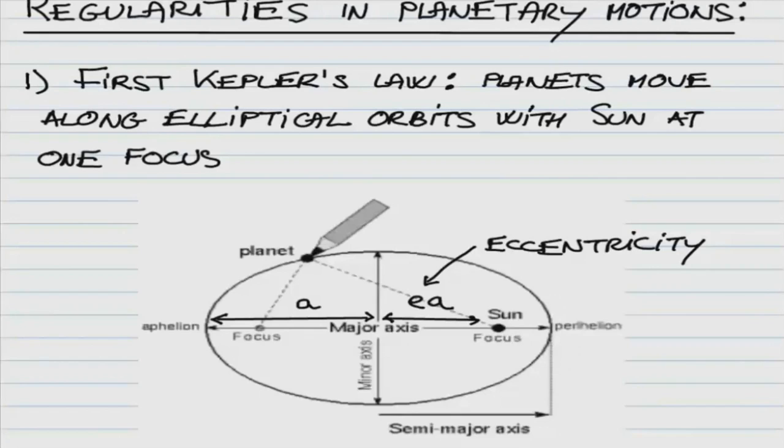Or another way around would be to say that the distance of either one of the two foci from the center of the ellipse is obtained by multiplying the length of the semi-major axis with this number that represents the eccentricity. So if eccentricity was zero, then basically the two foci would coincide with the center of the ellipse, and you would get a perfect circle. And then as eccentricity increases from zero, the curve starts deviating more and more from a perfect circle. This number is always between zero and one.